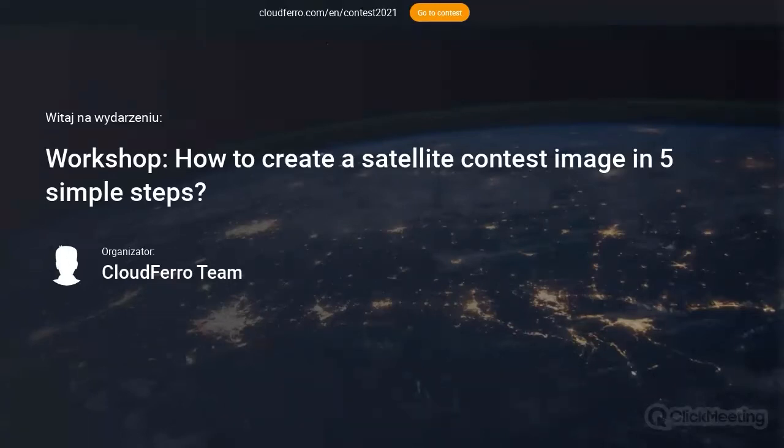Okay, in the next step, I would like to show you how to prepare the imagery in QGIS software in quick, simple steps. I'm sure that some of you are using QGIS, some of you are using other software like maybe ArcGIS, ENVI or SNAP, and different other software which are available on the market.